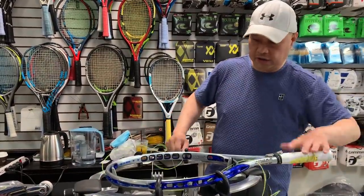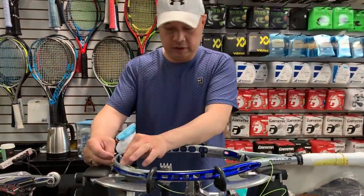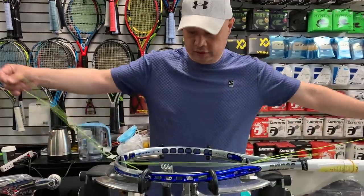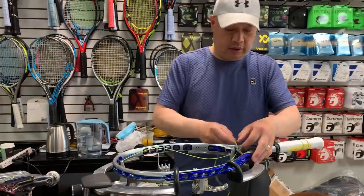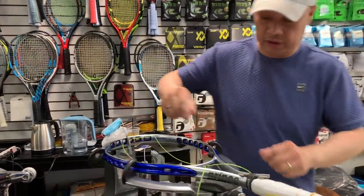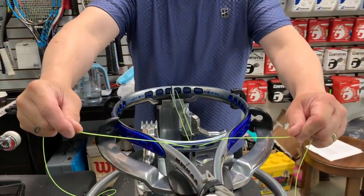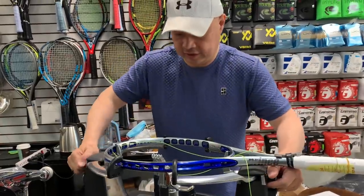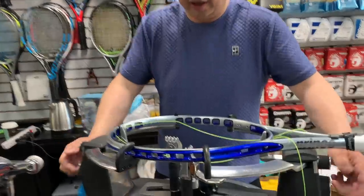So I ran the long side through and I want the short side on my side. So they all go like this. Look, like that, each side of the post. Make sure you mount it nice and straight and lined up. Okay, everything's lined up nice and tight. We don't want to warp this racket.